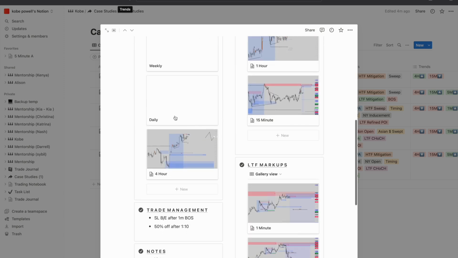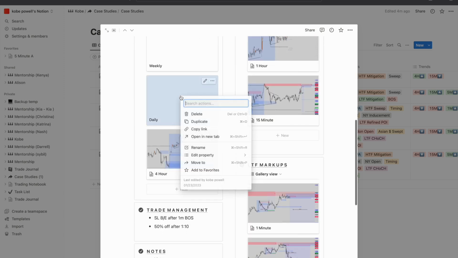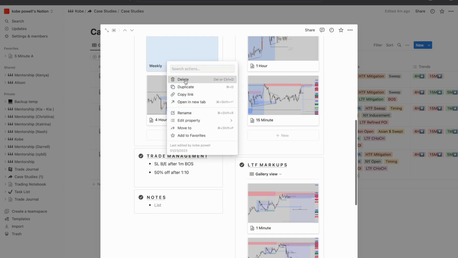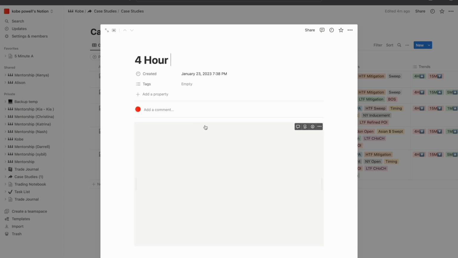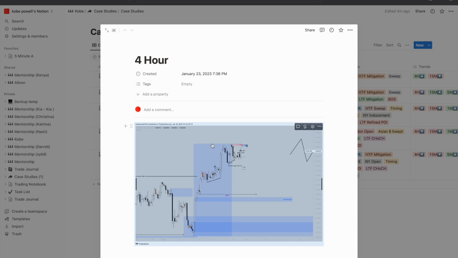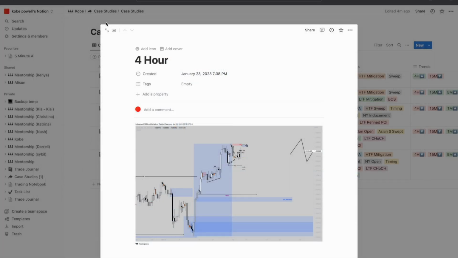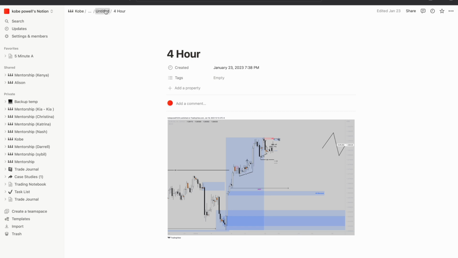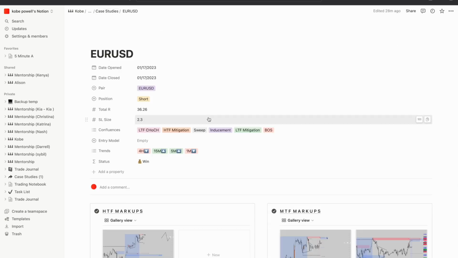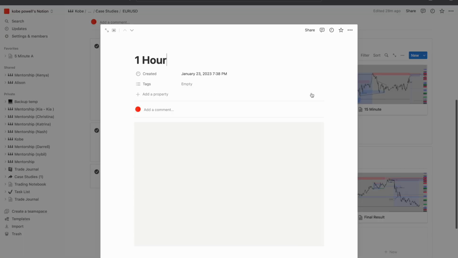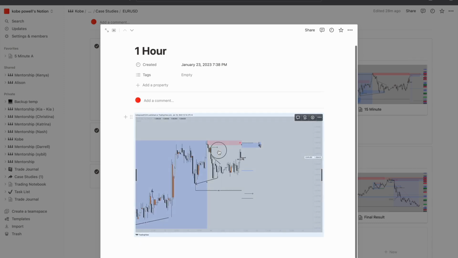So if we go down to our 4 hour on this, let's go ahead and clean this up. If we go to our 4 hour, what we'll see is at the time price was doing what it does, right? It doesn't really matter what it was doing. Once again, a case study is going to be personal for you. You may understand price action in a different way somebody else does, right? So in this case, as I said, it's not a right or wrong thing when you're doing case studies. It's about finding what works for you.